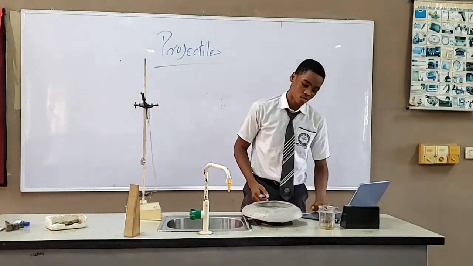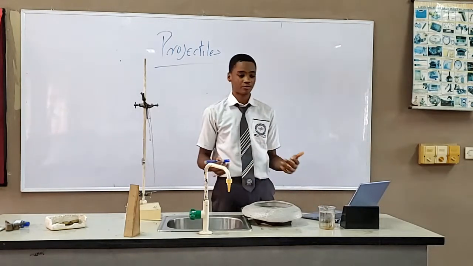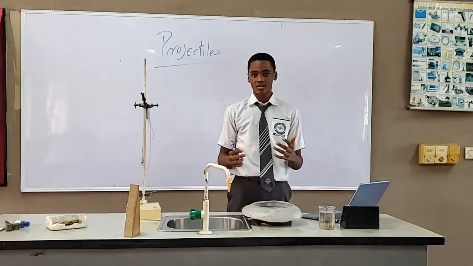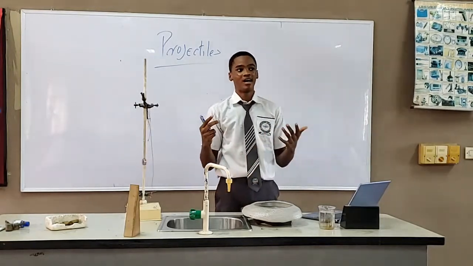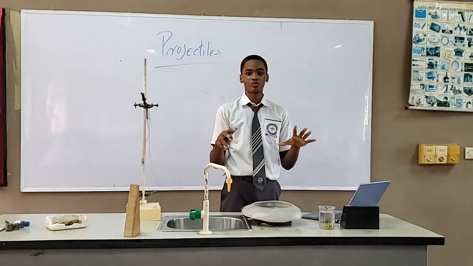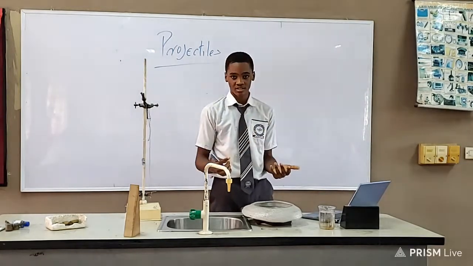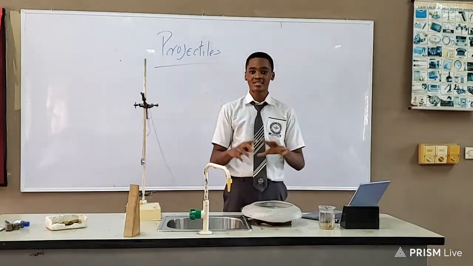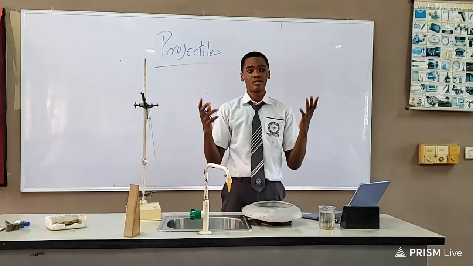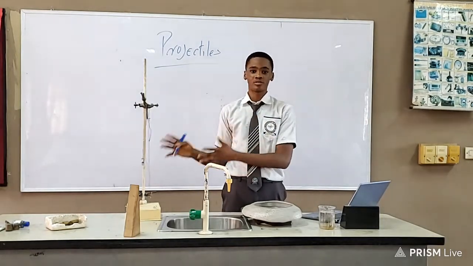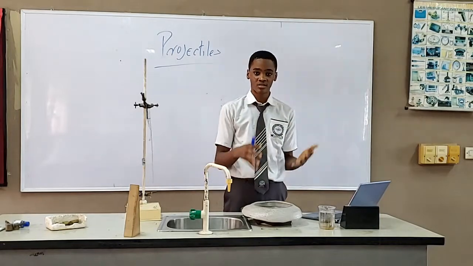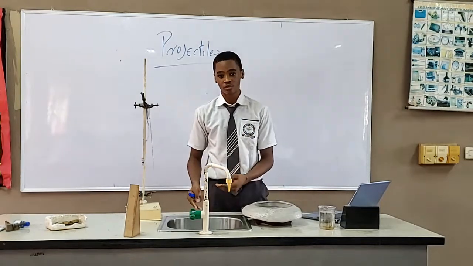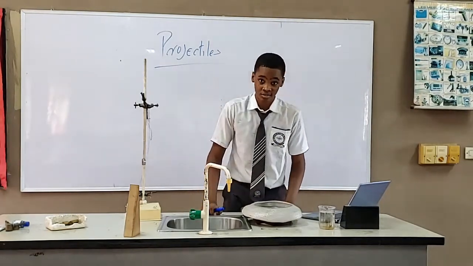So firstly, what is a projectile? A projectile is mainly an object that is thrown into space and is moving on its own free flow with only gravity and air resistance. Gravity is the main force acting on any object thrown into the air. It doesn't necessarily mean that there are no other forces acting on the object, but gravity is the main force.